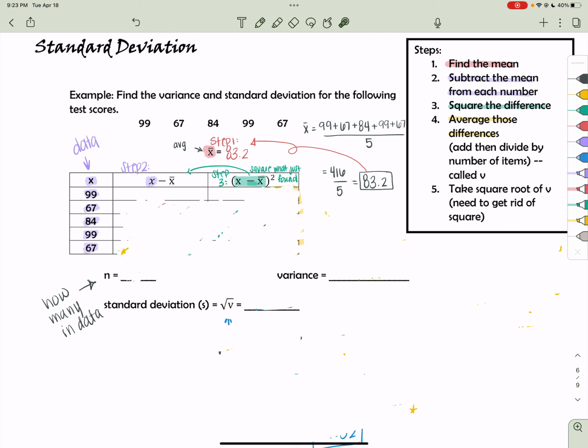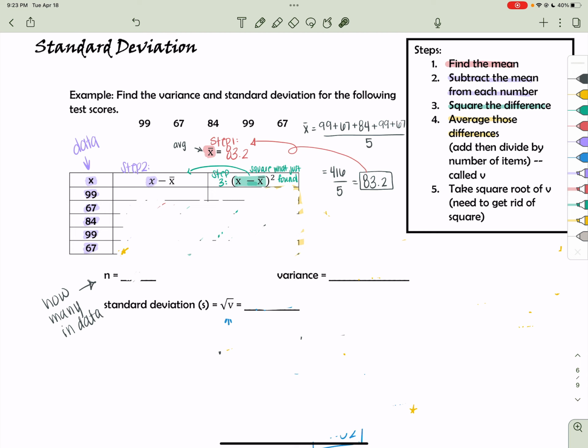And the reason I square it is because distance can't be negative. So when I subtract off the average, sometimes that number is going to be negative. I can't have negative distance, so if I square it, that's going to make all of these values positive. And then from there, I'm going to find the average of all of those numbers. And so those steps are over there.